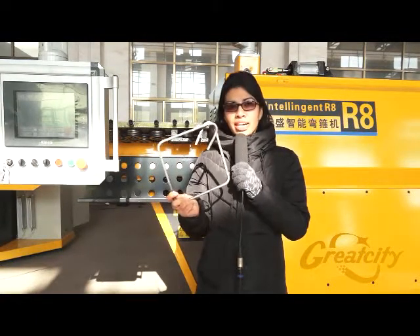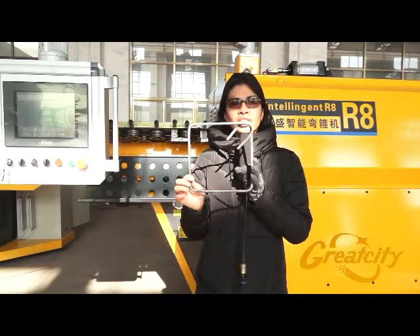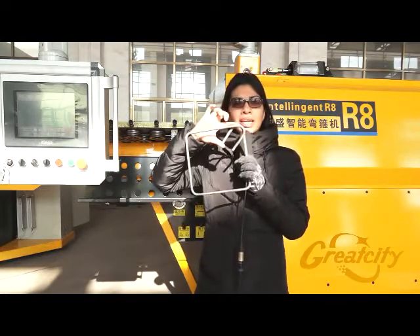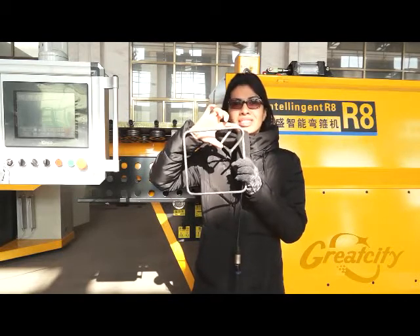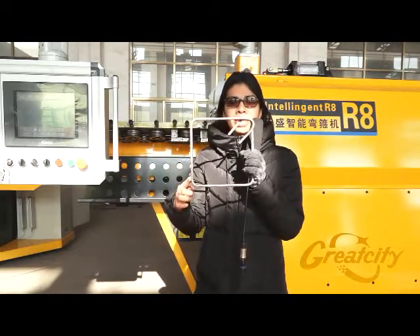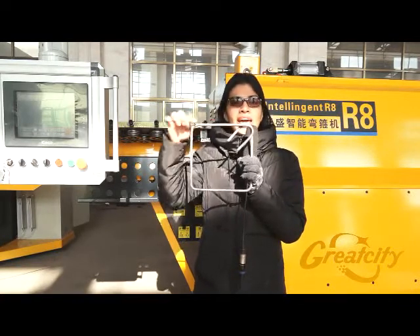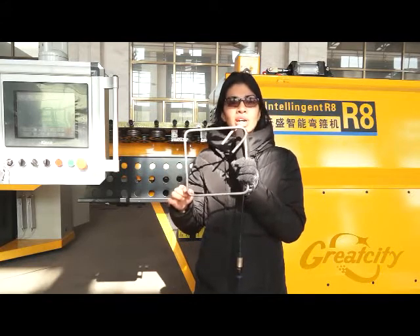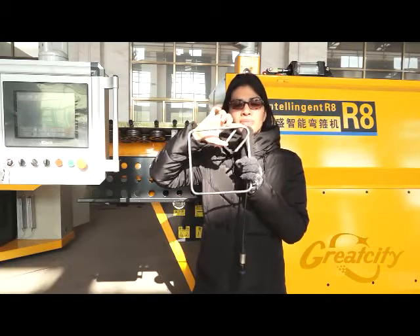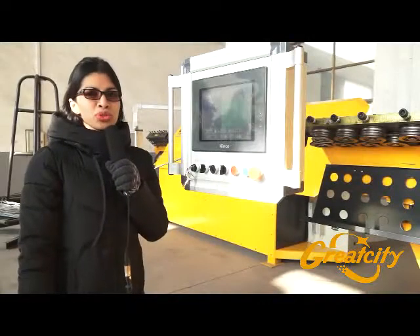When you have elaborated one shape from the machine, here is a finished product. Before touching the screen, understand some simple things: the headband in the machine has to be 60 millimeters. This length is going to be A and this one is B in the parameters. On the screen, A will be 200 millimeters, B will be 200 millimeters, and the headband is 60 millimeters — this is for a square shape.